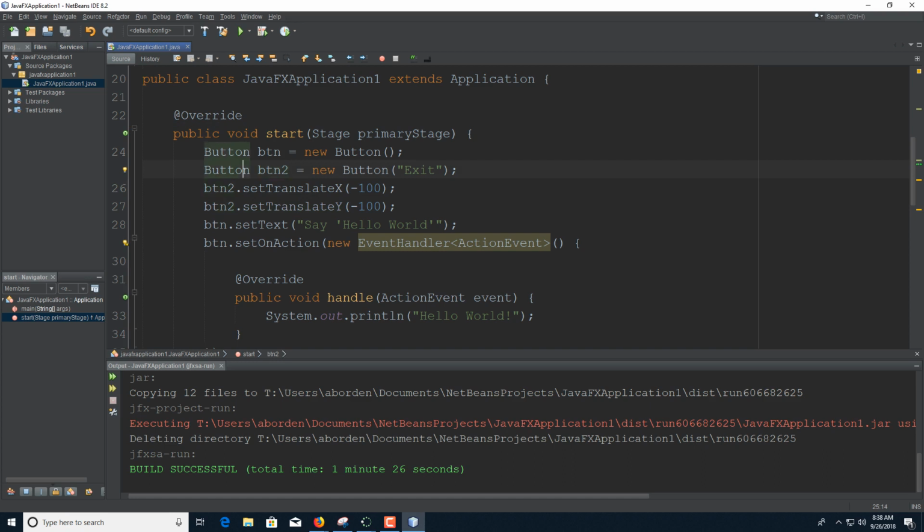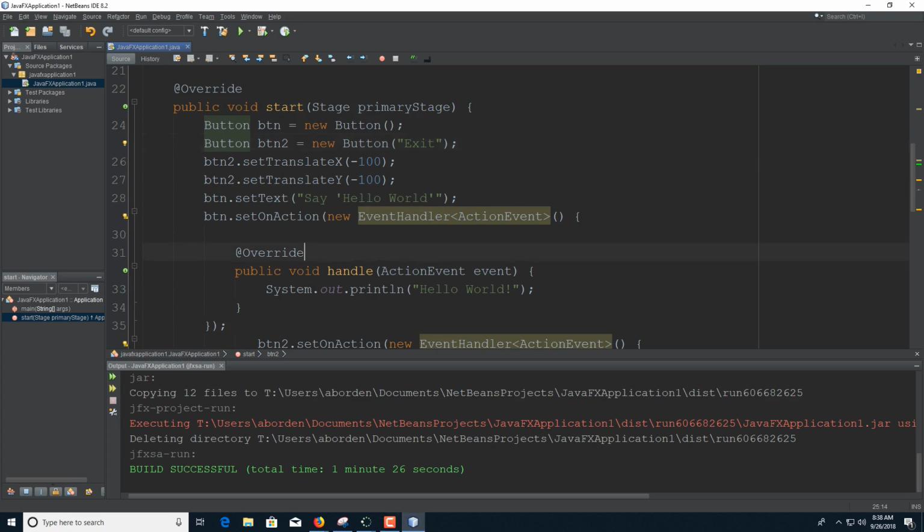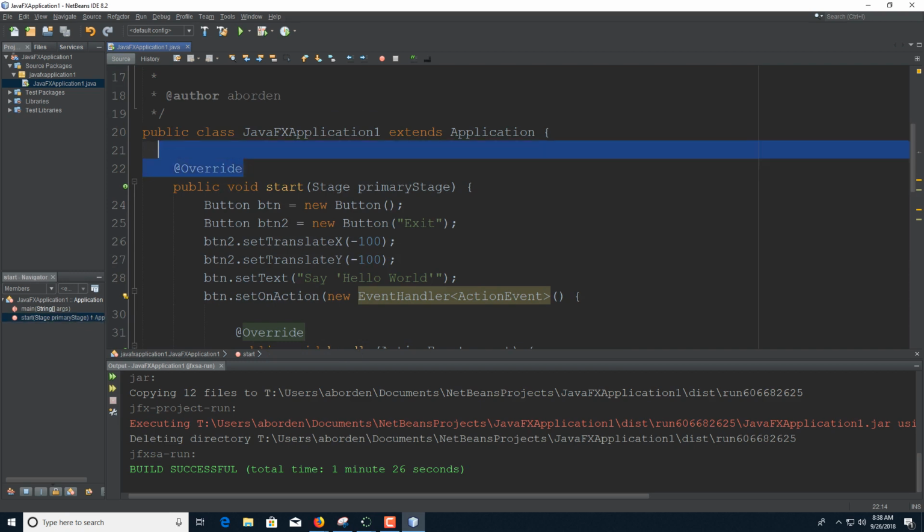What's the @Override do? Oh yeah, I was gonna ask about those little things with the at symbol in front. This is the annotation. It tells you that we are overriding the start method. There's a base start method, and we're going to override that. See, we're extending Application. So Application has a start method in it, but it's probably abstract, and so we're going to override that with our own version of start.